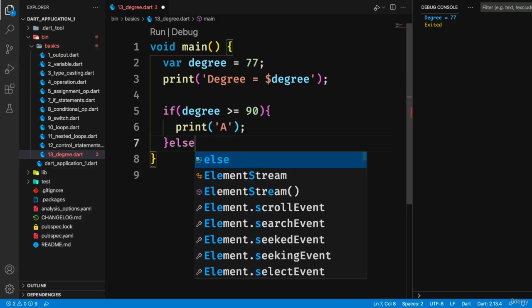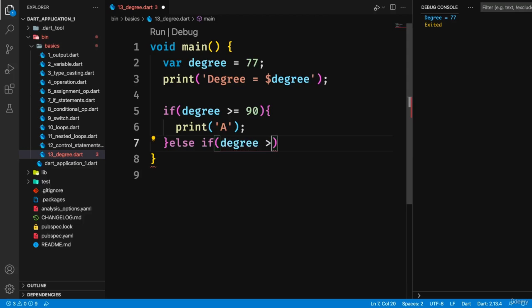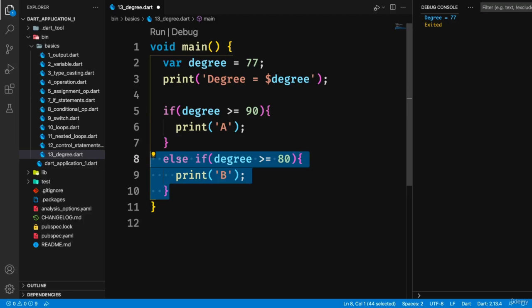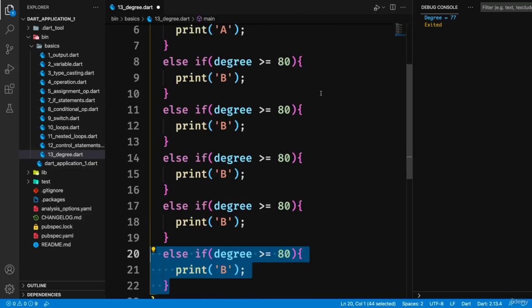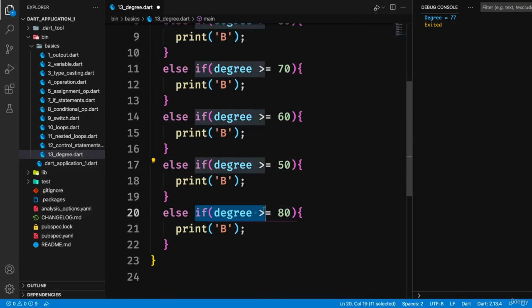Also, else if the degree is greater or equal than 80, print B, and then semicolon. And in the same way, we can repeat this line. So if the degree is greater than 70 and 60 and 50, and then finally else.